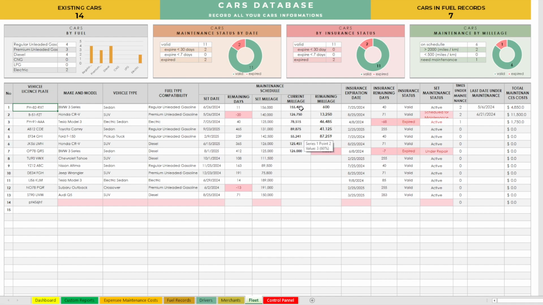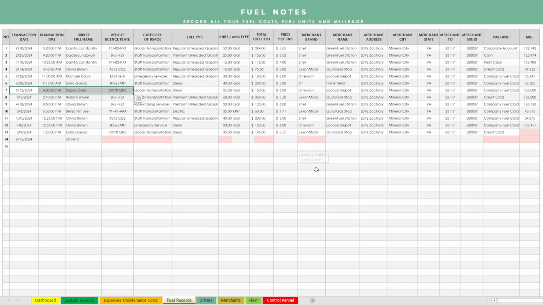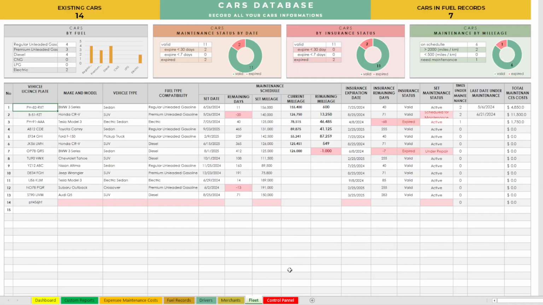When we spoke about the miles, the system will take every car number from here, go into the fuel records and check the numbers, and it will give us back the last miles recorded for that car. Okay, the biggest value for the miles.